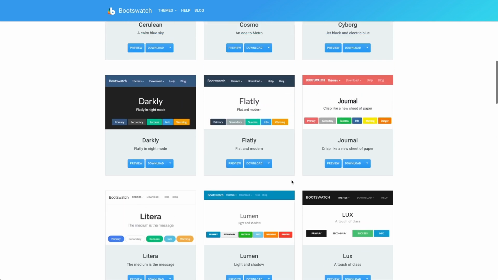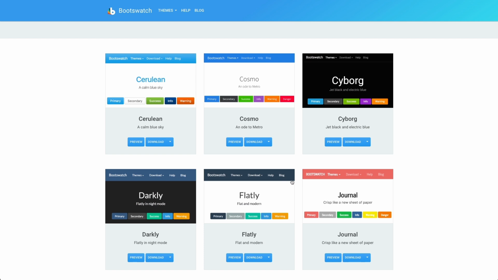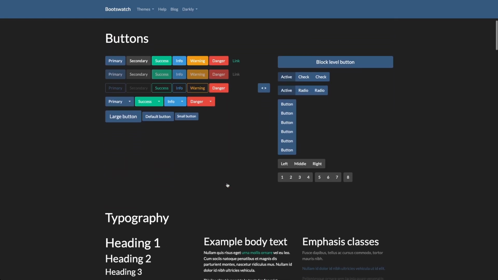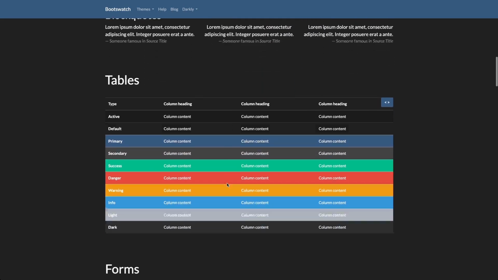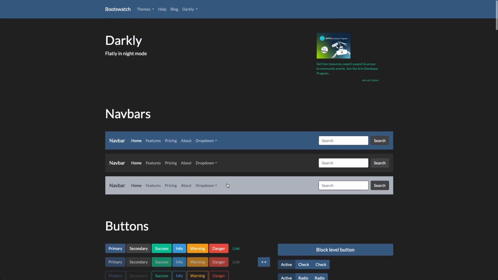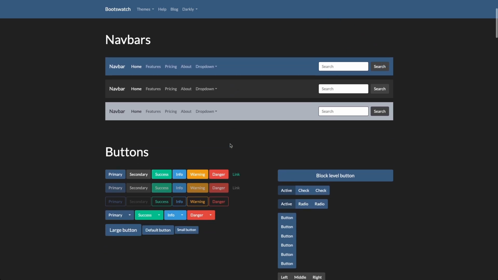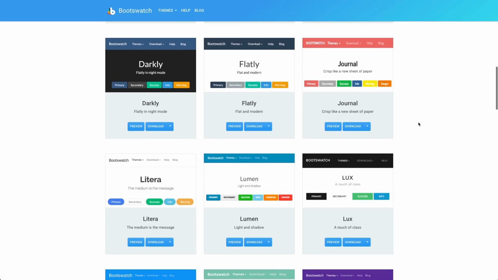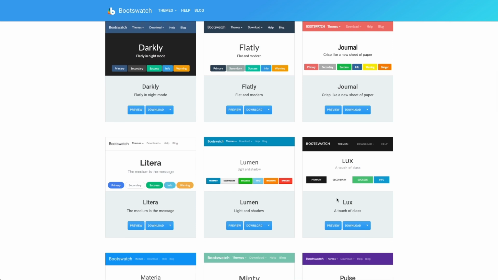So for example, let's assume you have a dark website with a dark background, and that's what you want your forms to look like. So let's click on that, and it's going to show you how everything would look if you were to pick this theme, right? So you can go through that, and it's going to tell you exactly how things will look. And let's take a look at one more theme here. Let's pick this one.